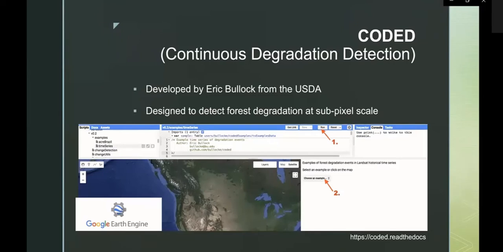By default, CODED uses freely available optical Earth observation imagery provided by Landsat satellites, which are already available on Google Earth Engine's data catalog. The combination of a free and open source algorithm, freely available imagery, and comprehensive documentation make CODED an attractive tool for groups with limited budgets and capacity for developing custom-built solutions for detecting forest disturbance.